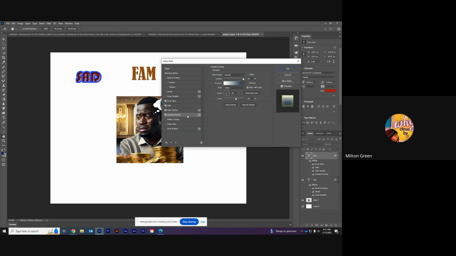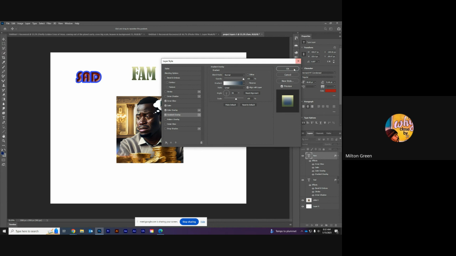All right, and let's go gradient. Most of the time, I will not use both of these, like a color overlay and a gradient, but right now, just for experiment purposes, that's what we're doing. So I got this color overlay. Right now, it's blending these two colors, the blue and the gray. If I wanted to change my color overlay, I'll simply change these colors.